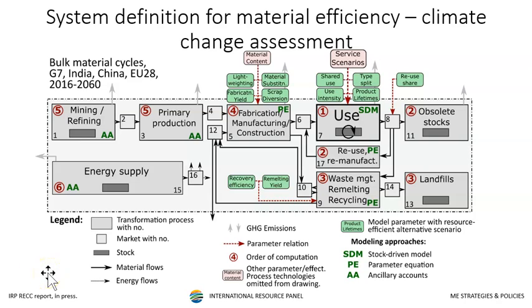And the special feature of this particular MFA model here is that we can identify all the relevant material efficiency strategies and implement them in form of parameter changes. For example, we can have a parameter of the recovery yield. This is the parameter that tells us how much scrap we can extract from old products, and this parameter will change over time. We can also change the lifetime parameter of products over time to model a lifetime extension of products. We can improve the manufacturing yield, we can increase the share of reuse of products to the extent that is feasible, and so we can, by changing the parameters of this model over time, model a change of material efficiency, of more efficient material use in the entire system, not only in the waste management industries.